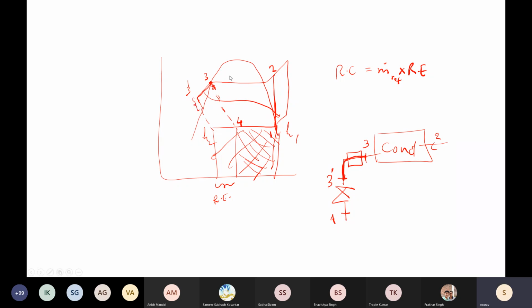I think we had discussed one of the advantages of the LSHX during the theory class. So if you have some small pressure drop within the connecting line, since you have subcooling, you have some headroom in terms of taking additional pressure drop in the connecting pipe. Yeah, so even statement D is also correct. Because at saturated liquid, the smallest of pressure drop in the connecting pipeline will make the refrigerant flash in the tube itself. Is this clear?